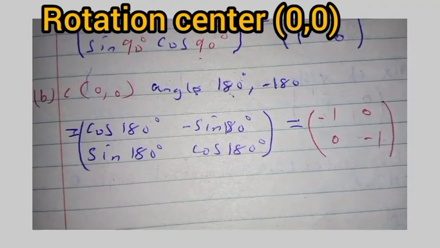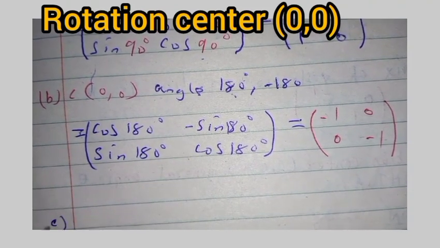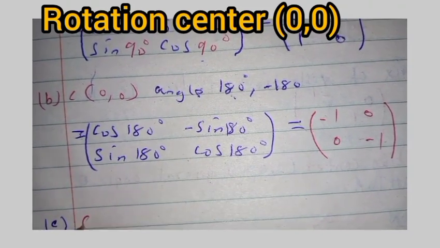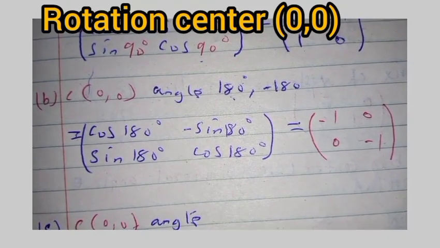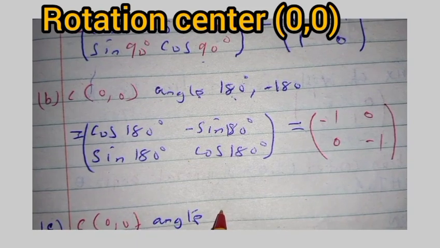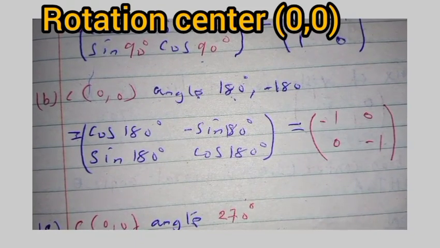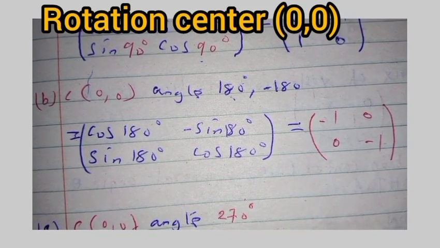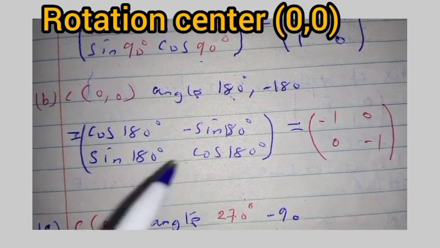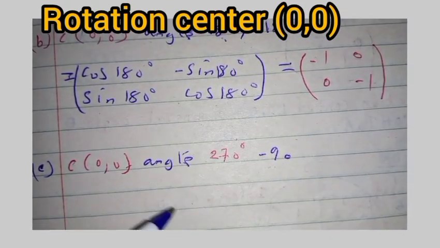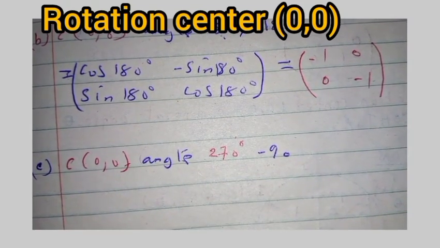It is the same. And finally, we consider our case, center is the same, 0 0, and the angle of rotation is 270 degrees, which is the same as the rotation about 0 0 of negative 90 clockwise. When you move negative 90 clockwise, and the other one moves 270 anti-clockwise, it is the same thing.